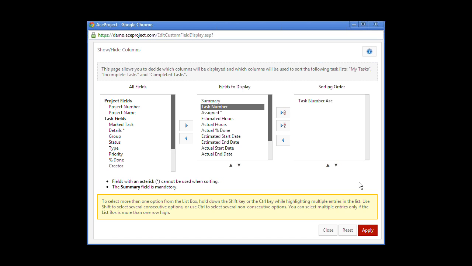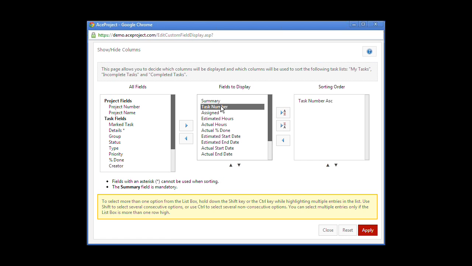So here is that Show Hide Columns window where you can select from a list of fields the ones that you want to see displayed in the task list and the order of the fields from left to right, which is actually top to bottom here.